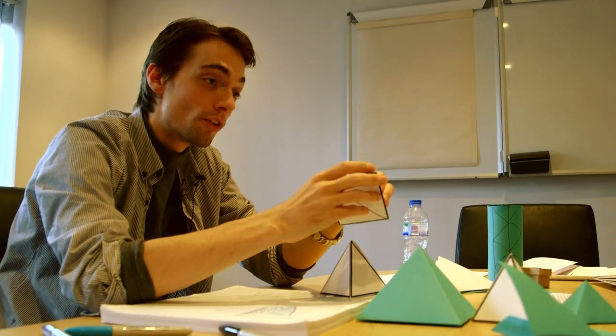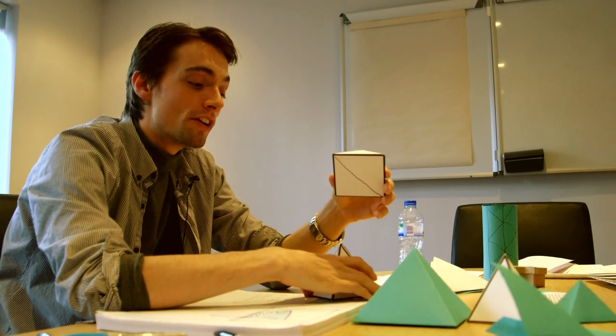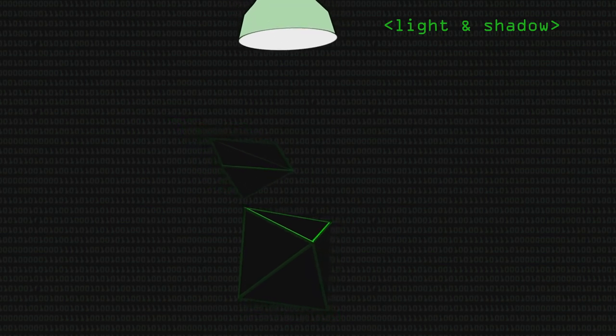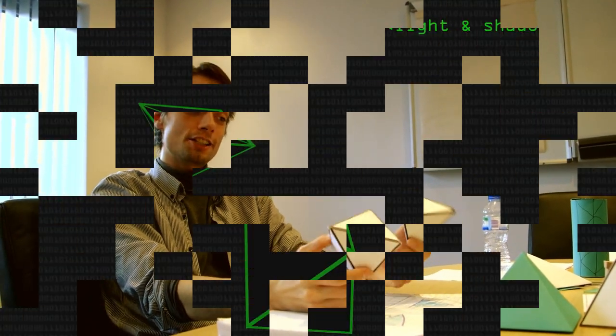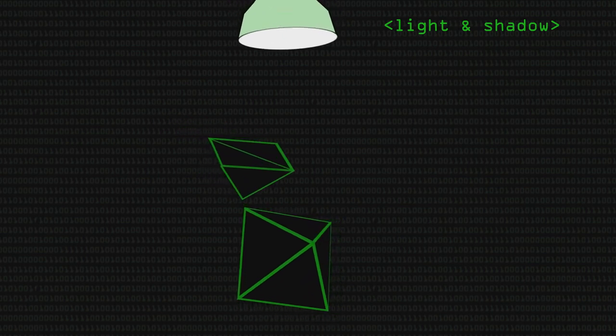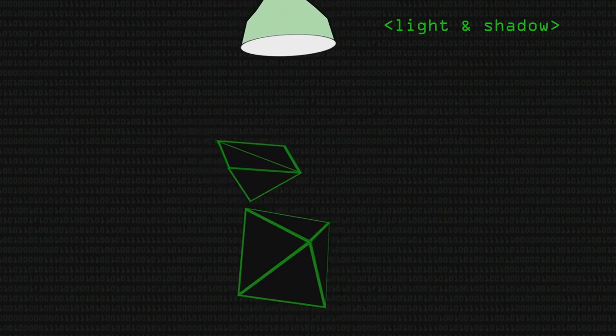We don't know, for example, if there is another object here blocking the light reaching this object, so we can't account for that in our simple light model at this pixel. So in older computer graphics, when you look at them, you'll often see that actually you can see these local light models in action, and the lack of shadows is quite apparent.